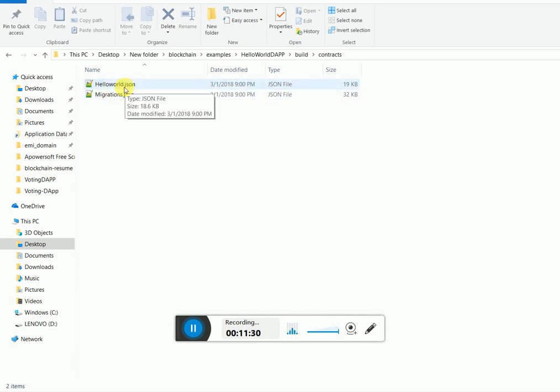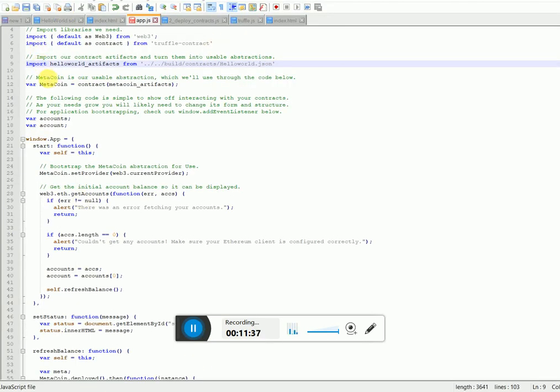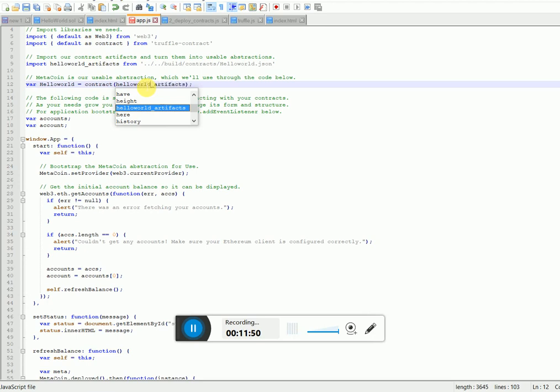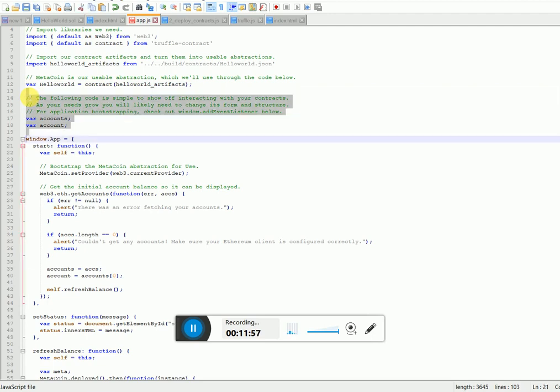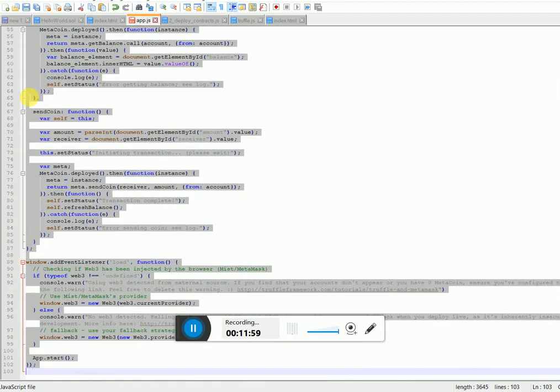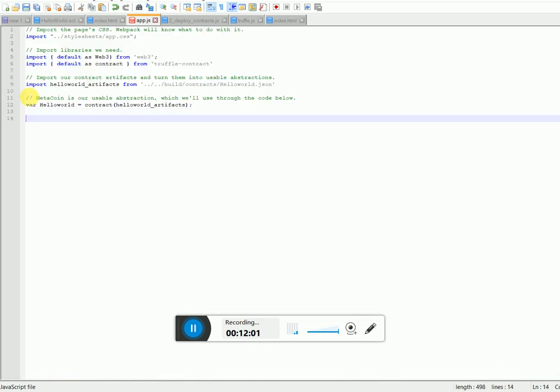So this HelloWorld JSON file will be created while we did truffle compile. So now we have to create this hello world, and this hello world artifact will be given as the input for our contract function, and it will import all the required artifacts from the hello world. So let me delete all the other stuff. We don't need any other stuff here.